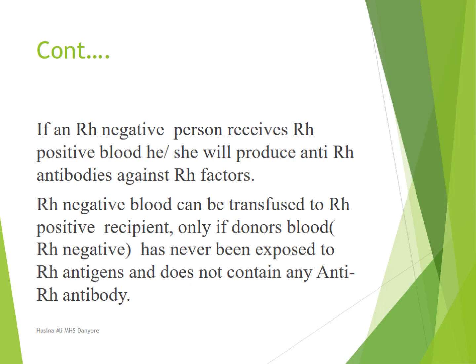If an Rh negative person receives Rh positive blood, he or she will produce anti-Rh antibodies against the Rh factor. Rh negative blood can be transferred to an Rh positive recipient only if the Rh negative donor blood has never been exposed to Rh antigens and does not contain any anti-Rh antibody.